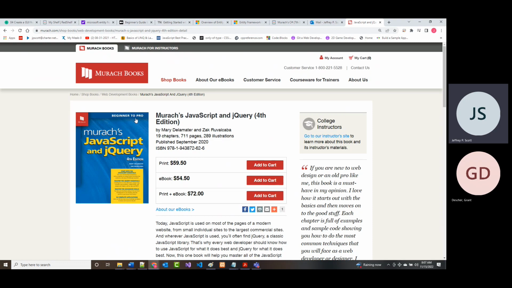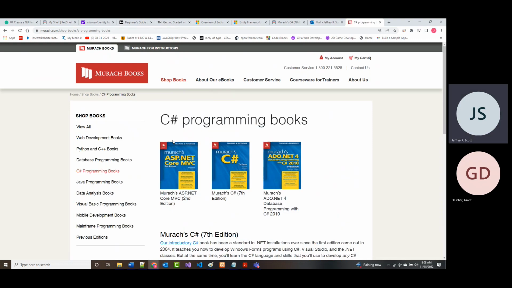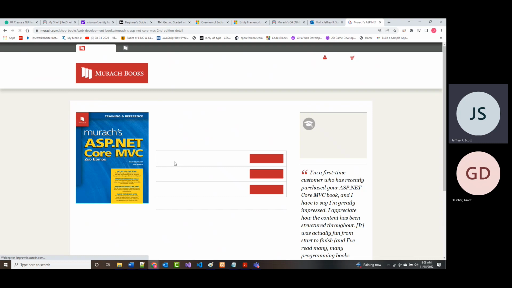The other reason I wanted to tell you that is that in summer, if you're going through the regular courses, I'm not sure what course you'd be taking next, the AWD 1111 course or the AWD 1115 course. Probably the 1111 course, but the point is this. When we have the advanced C sharp class, we use this book, or at least that's the plan right now.